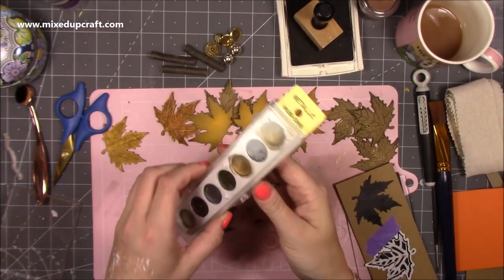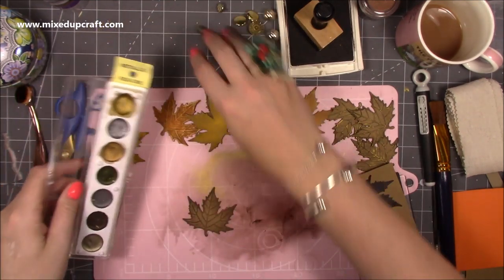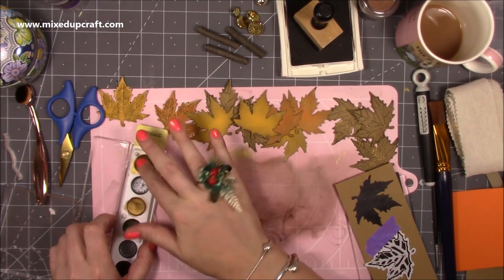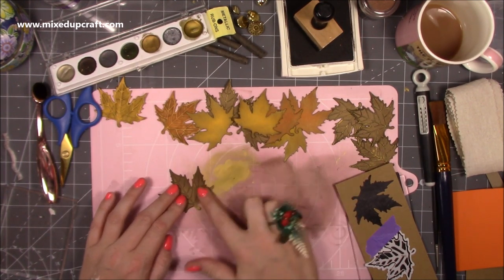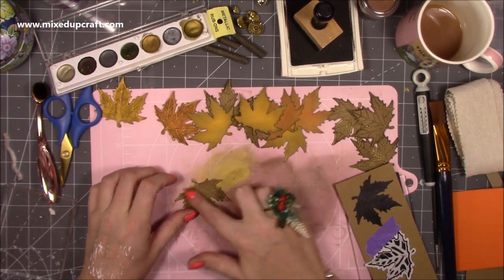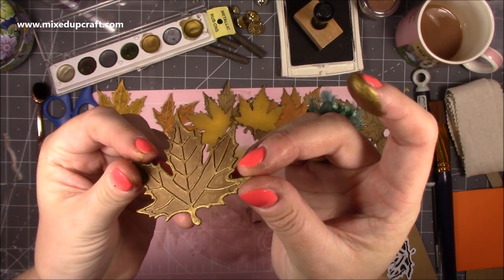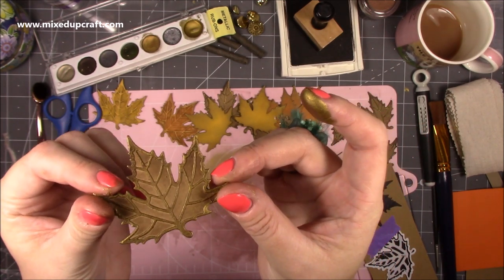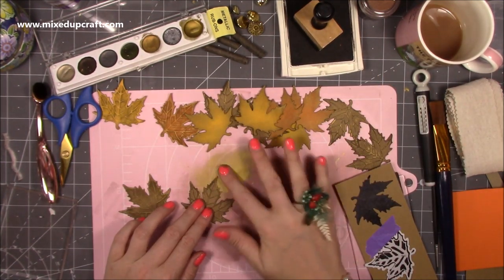All I've got here is, these are really old, just little rub-on metallics. It's just the same as gilding wax. I got them in the charity shop. But basically, I always use this one here, and then just rub a bit onto my mat. And then just literally brush it over. Like so. Now it just highlights, you've still got the brown distressed colour, but it highlights those areas, and when it hits the light you get that lovely gold effect. And I just think it looks really nice. I might put a little bit more on that one there actually.